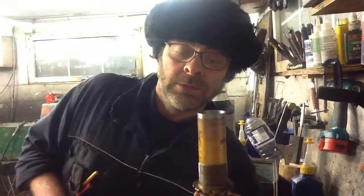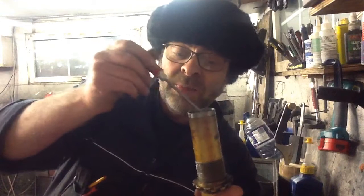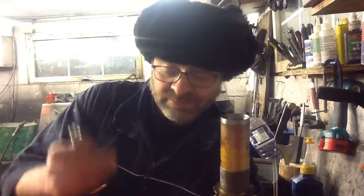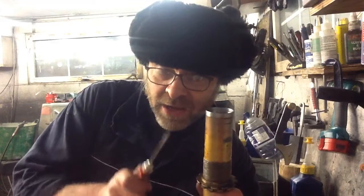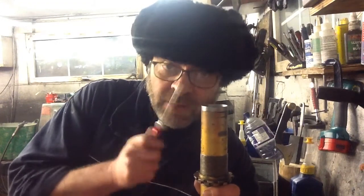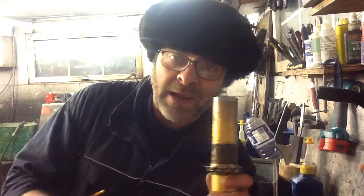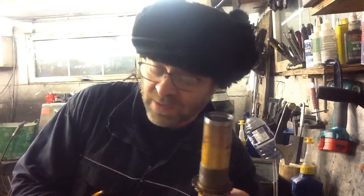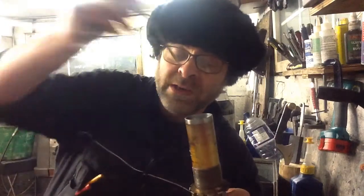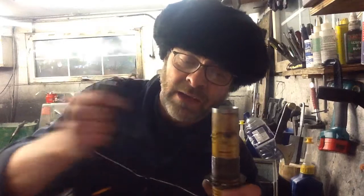a budget shock, what happens is they build the shock, they fit their decarbon assembly, but to save 1 euro, 2 euros, and to make sure that the customer cannot rebuild his shock, he has to go to Kajiva and spend £800 on another shock, and they are budget shocks. You can't buy these from Mazzocchi, they're made under license. When you assemble the shock, what you do is you take a hammer and you bash this end over.